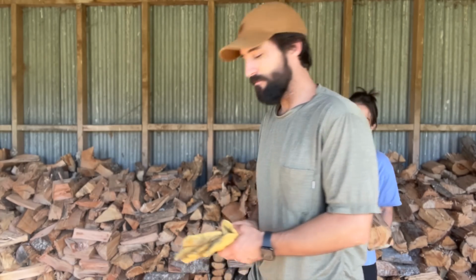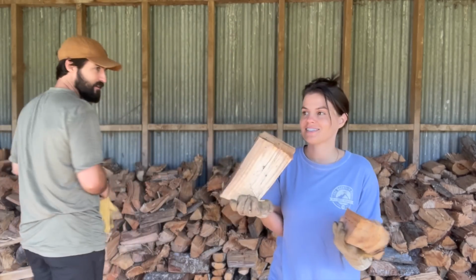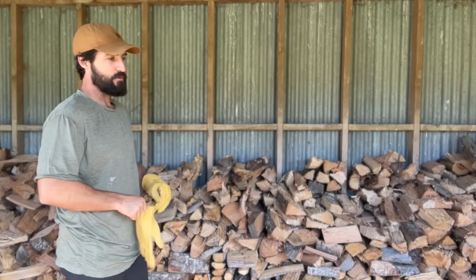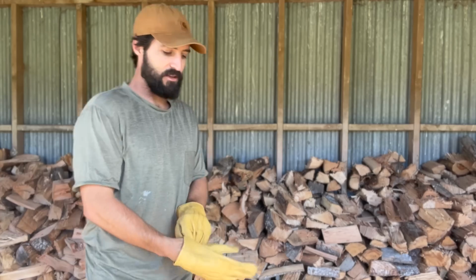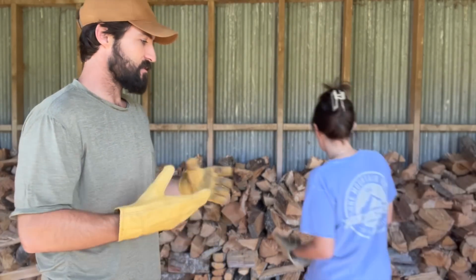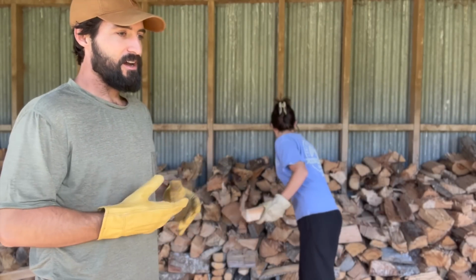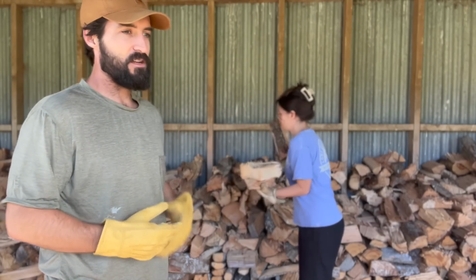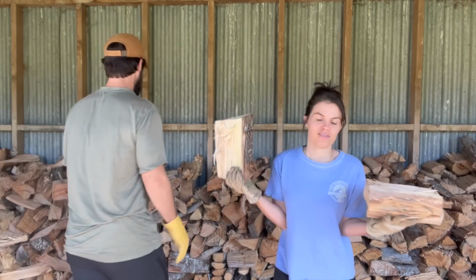And yeah, I love a good country trade situation whenever it's possible. For sure. That's one of the best parts about living in the country, is people help each other out here. Definitely. And it's nice. There's like a little rural economy where it's like, oh, I got this, you got that, let's trade. And everybody helps each other out, which is really nice.